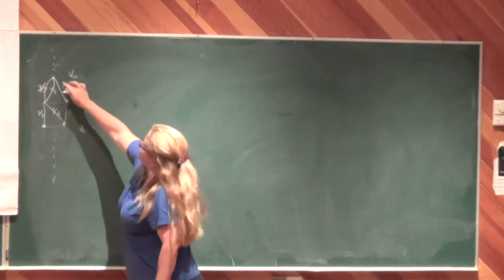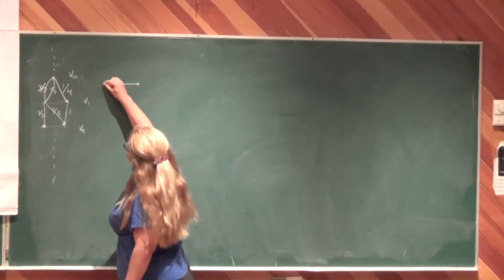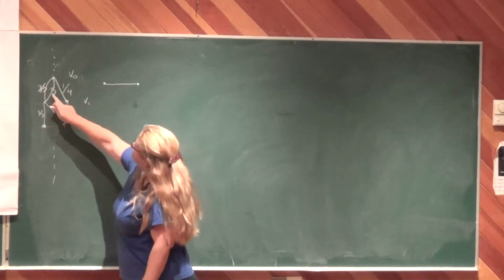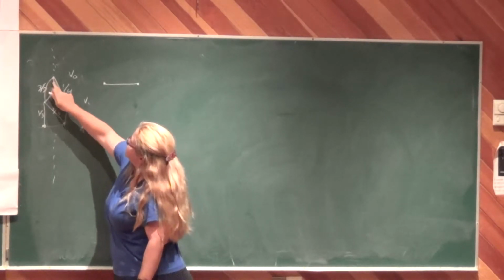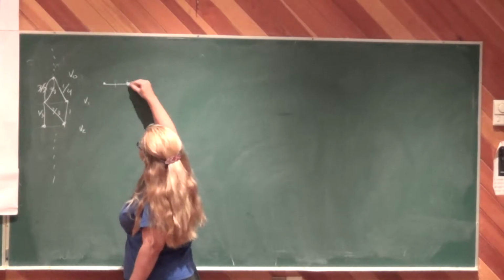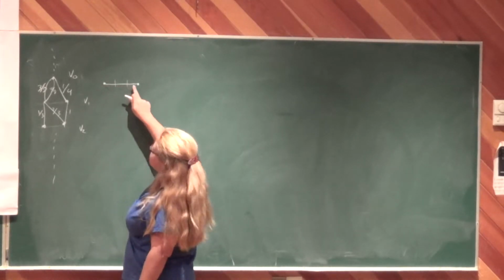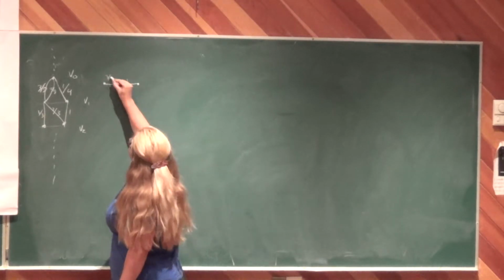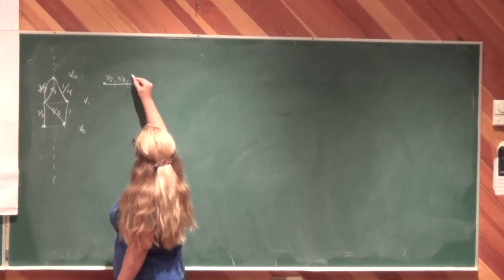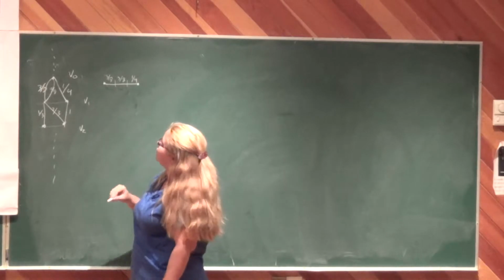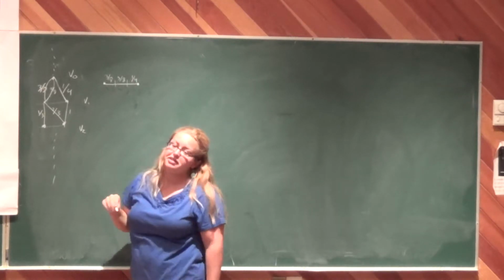So what does this mean? V0 we interpret to be the unit interval. Now there are 3 edges coming out, which means cut it into 3 pieces so that the relative widths of these pieces are 3/8, 3/8, and 1/4. Don't you want the weights to add up to what? Coming out of each vertex, they add up to 1.